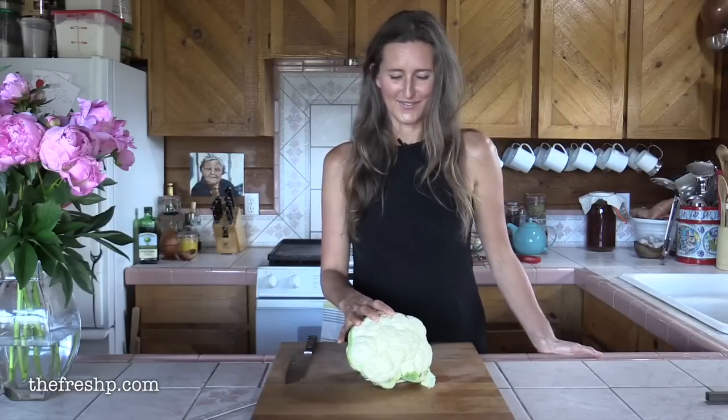I have a truffle salt that is really delicious, and I know most of you probably won't have truffle salt, but smoked salt, sea salt, any kind of salt is fine in this dish. But if you do have some delicious truffle oil or salt, it's so good with cauliflower.